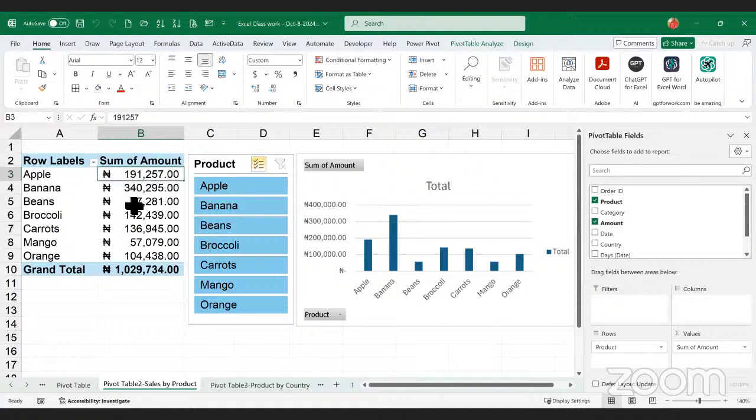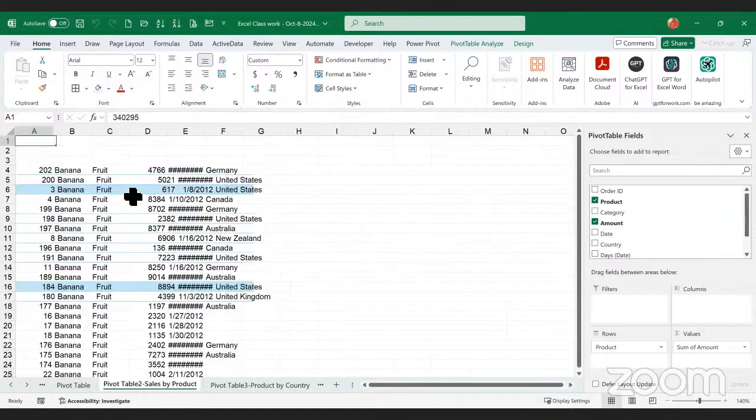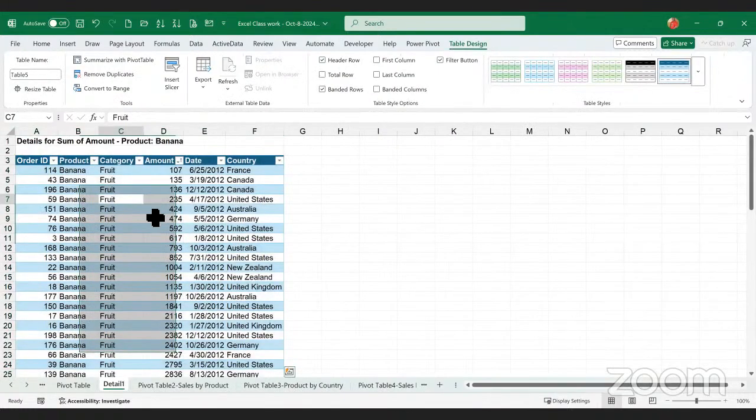So it's like you are making a report and the executive is saying, can I see the data that brought about this? How did you get bananas 340,000? Can I see the data? You say, okay. You just double click on the 340,000 and then it shows you the data. So this is all the banana sales.